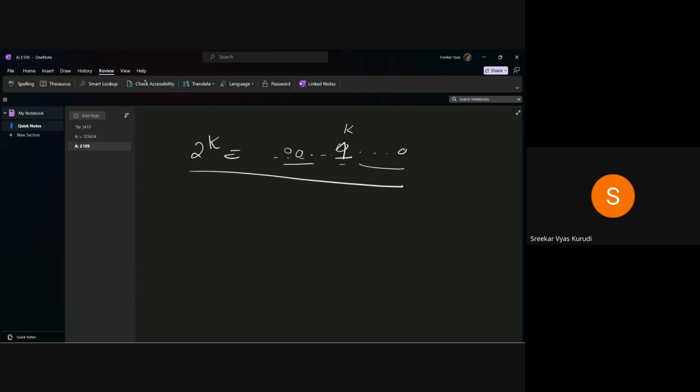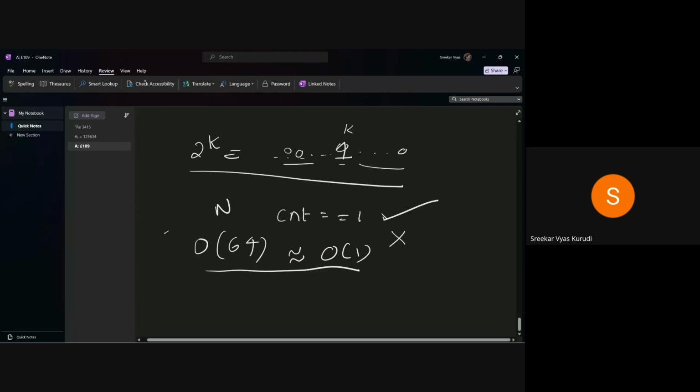We know how to count the number of set bits in a particular number. We've learned it so far, right? So we count the number of set bits in a given n, and if the count is equal to 1, the number is a perfect power of 2, or else it is not. As simple as that. Now this requires you to iterate over the bits of a number, so it's basically order of 64. We can of course generalize it to O of 1, but there is a very nice approach that you can deal with.